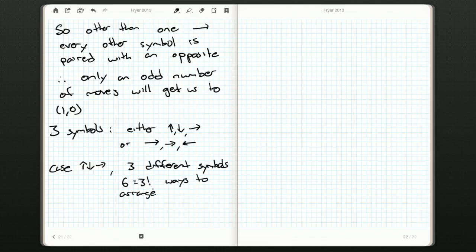So we use factorials, permutations, and sort of combinatorics notation, and we can figure out how many different ways we can arrange these symbols. Well, there's 3 factorial. There's 3 choices for what the first symbol out of these 3 can be. You know, maybe we put the down first, and then 2 choices for the remaining symbol. Maybe it's the right, and then that leaves us with the up left over. So we get 6 different ways we can arrange these symbols. So that gives us 6 different ways to arrive at 1, 0.